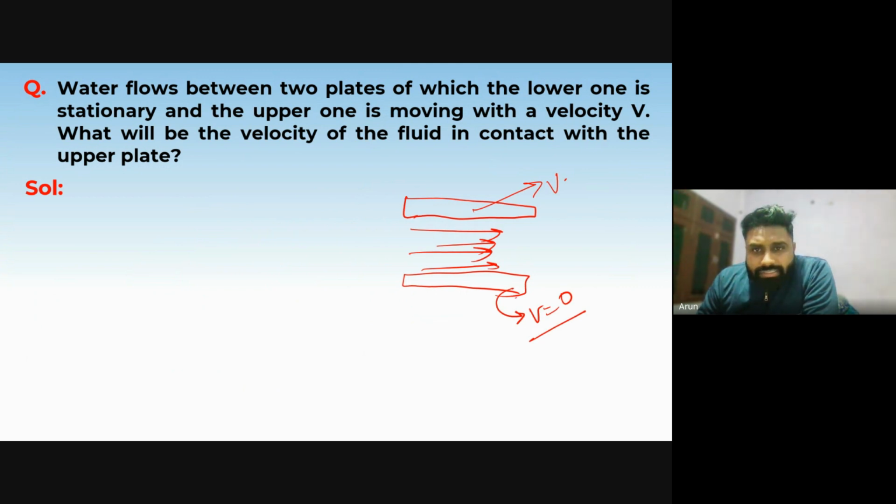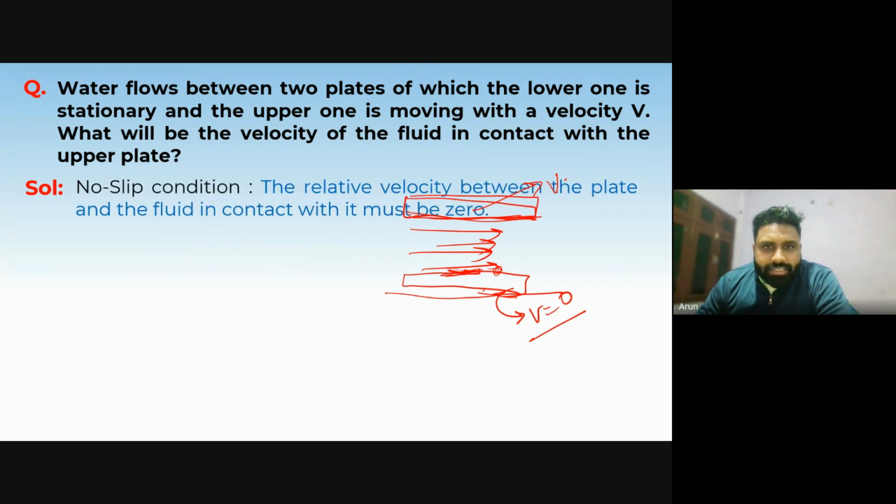Because it is stationary, this layer will stick to the peaks and valleys, so velocity will become 0 here. But for that, this plate has to be stationary, and it is given in the question that it is stationary. But this plate is not stationary. It is moving with some velocity. Some of the students have answered it. Let me check. So a student from JNV Ramnagar has said that v is equal to 0 for the upper plate also. We will see it.